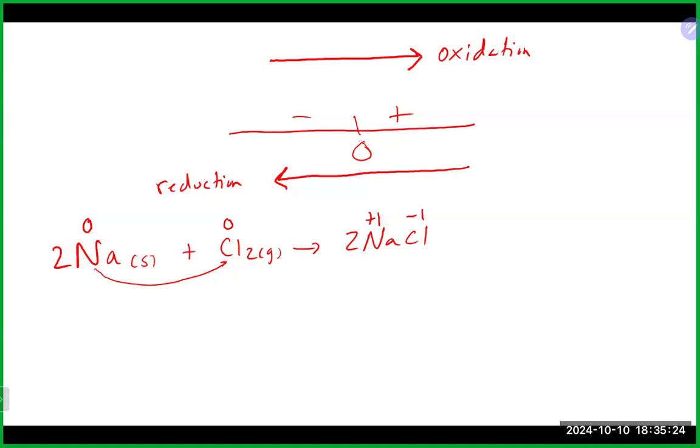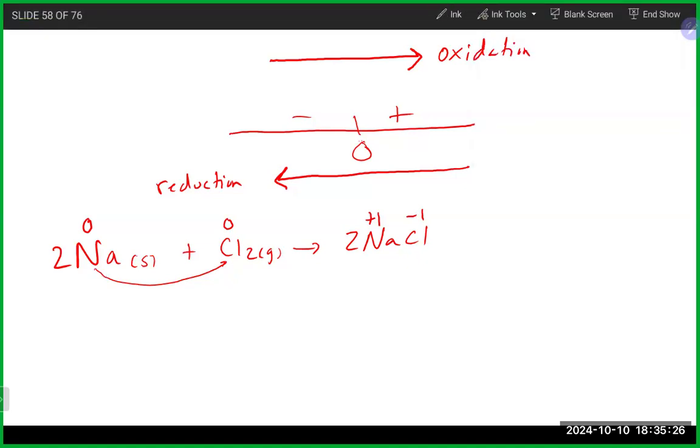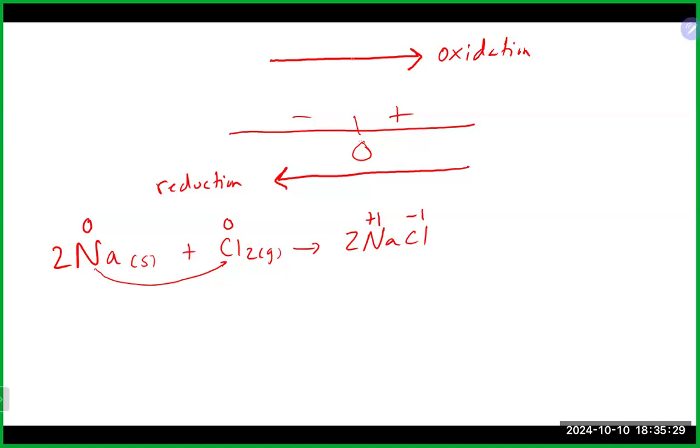So how can I determine who's being oxidized and who's being reduced? Very simply, I'm going to start with the sodium. The sodium started at 0 and ended on the right-hand side at what number? +1, right? So it's moving in this direction. It started at 0 and it ended at +1, which means it's becoming more positive. Did it get oxidized or reduced? Got oxidized. That is as simple as you could do it. That thing just went through oxidation.